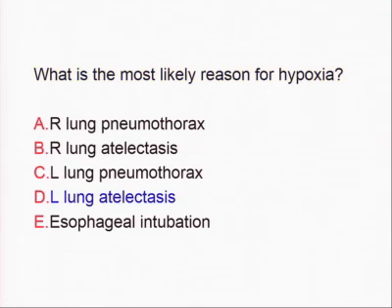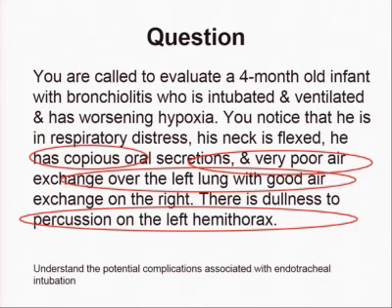All right, this one you had to think, but again, most of you got it right. So what are your clues? What they want you to know is potential complications associated with endotracheal intubation. So all those complications are possible. You've just got to pick up which one of them this patient has. And here are your clues. They mentioned copious oral secretions, and there's a reason why it was put in. Poor exchange over the left lung, so you know the pathology is on the left. So now you've got to decide, is this going to be pneumothorax or atelectasis? Could this be esophageal intubation? And again, the other clue is this dullness to percussion on the left side.